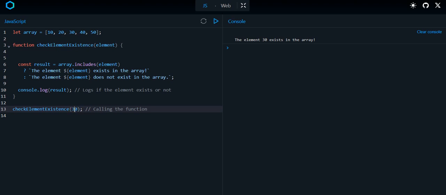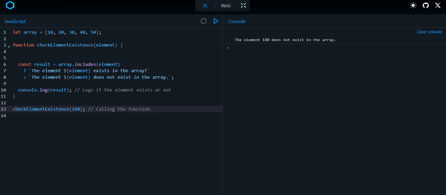Okay, it's okay. Let's see, 14, it's okay, the element exists. Now I put 114. The element does not exist in the array.